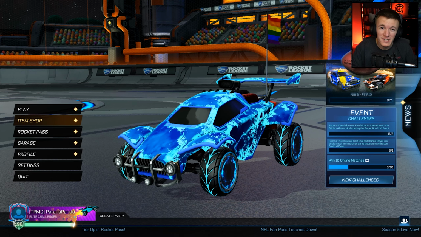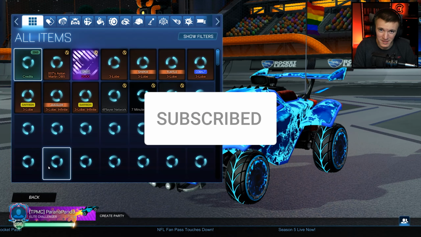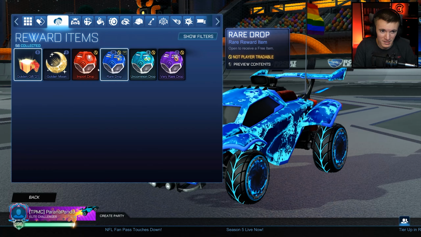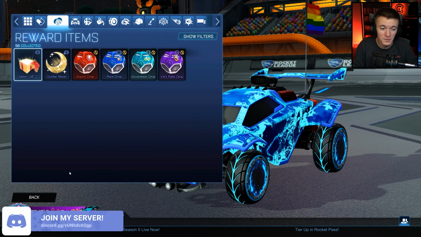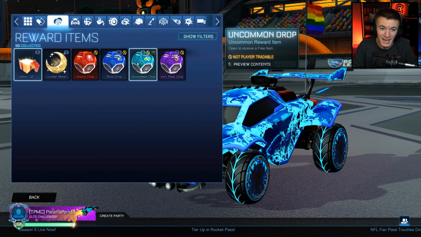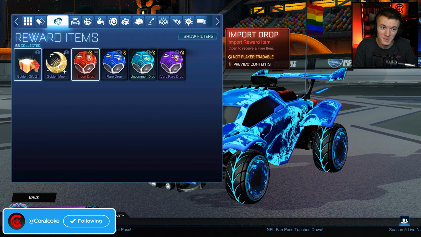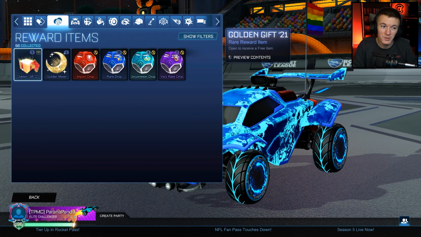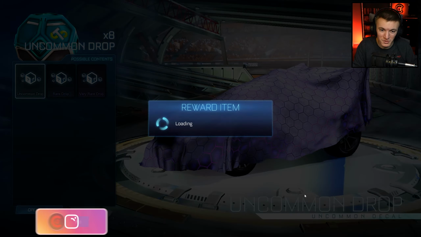Everyone, welcome back to another video. Today we're doing another Rocket League drop opening video. It's been a long time since I've done a drop opening video, mainly because the drops in Rocket League are kind of underwhelming. But thank you to Piranha Panda for letting me use your account in Rocket League, because he's got 8 uncommon drops, 30 rare drops, 7 very rare drops, an import drop, 5 golden moons, and 5 golden gift 21s. So this is going to be a very juicy video.